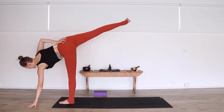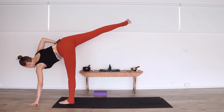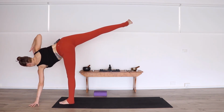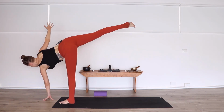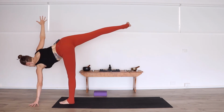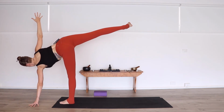Float that right leg up in the air and stack the right hip over the left. Go ahead, stack the right shoulder over the left shoulder and reach the right arm up. Firm the thighs, turn the right toes up to the sky. 2 more breaths here.